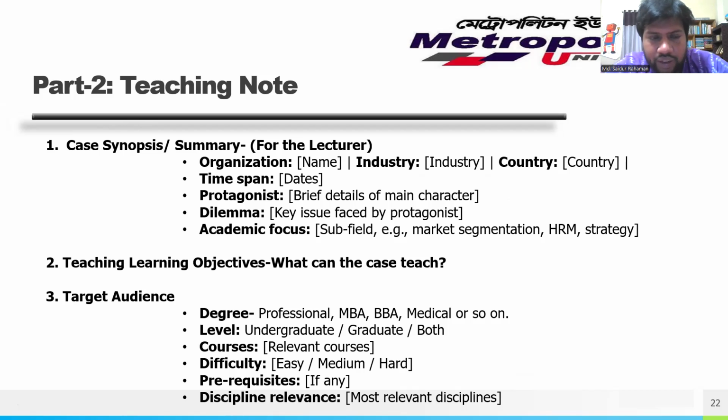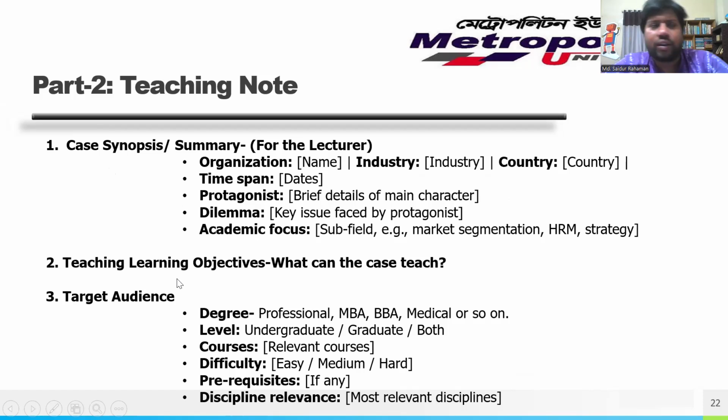That means the summary of the case. Definitely I will give a PDF, or you can find a PDF at the Emerald Case Hub regarding case lectures and many things. The case synopsis consists of organization, industry, country, time span, protagonist with the protagonist's dilemma, and academic focus as well. The second part is about the teaching learning objectives.